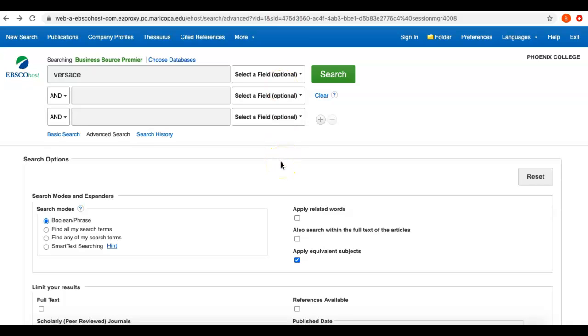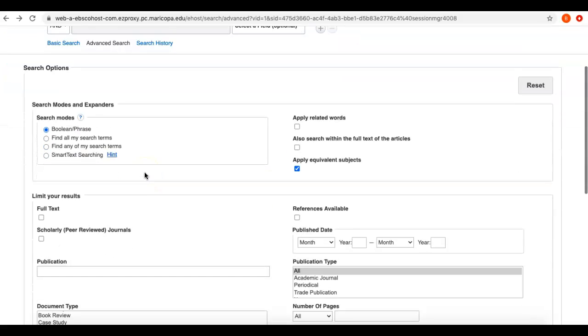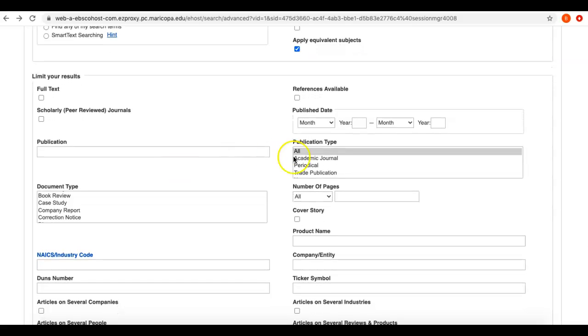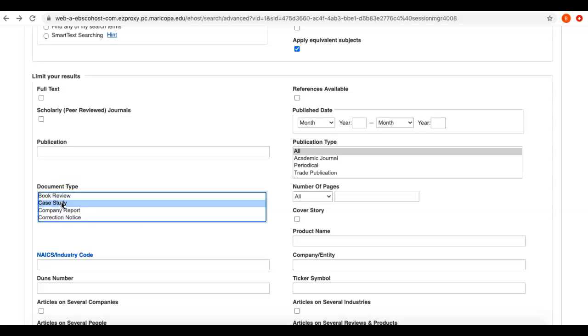And let's say I'm interested in the fashion industry and particularly Versace. So I can type Versace in the search field, and I can scroll down, and something I generally recommend is maybe looking at the dates, right? Maybe I'm just interested in the company of Versace in the last 10 years or something, so I could put in some dates here. But also consider document type, and this is the trick that I think will really help a lot of you. So I can look for case studies of, say, Versace and the company.